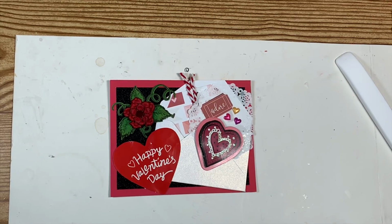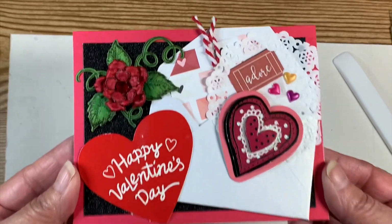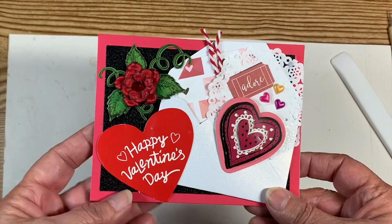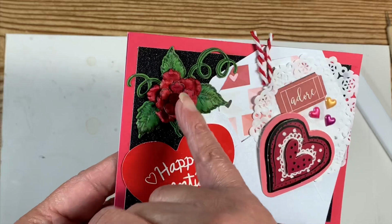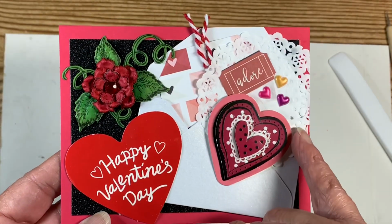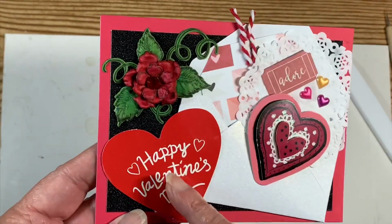Sorry guys, I got a phone call and my video kind of cut off while I was embellishing the card. But this is what the front is going to look like. This is a flower rose that I had created for another swap, and I had some left over. And this came off that topper. Remember I said it was really cute? This came off that bag topper, and this did too.